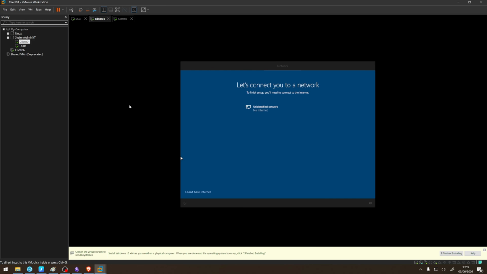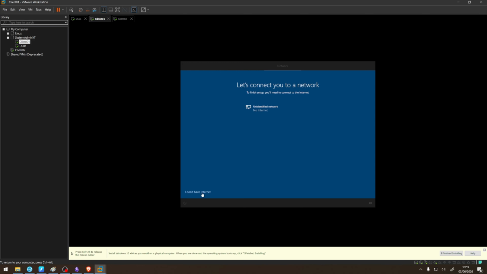Okay, so when you're on your client systems installing Windows, you will want to be connected to a network. However, I don't want to connect to a network. I will do that myself. But there is one problem. If you give it a NAT network, it will share the network with your main PC. However, we want to contain that all to a network, so hence we use host only. And if you use the NAT, you will not get the option for I don't have a network, and there are CMD lines to do that.